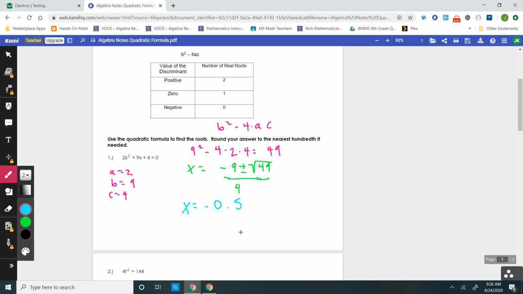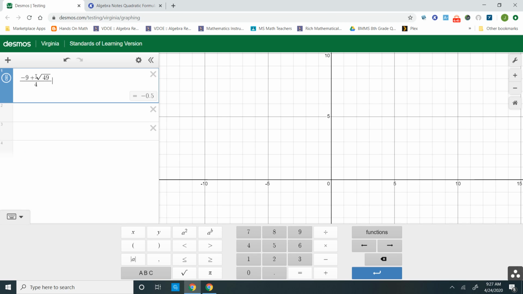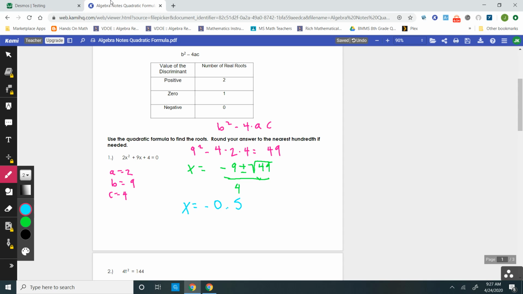And then, because we added it, we're going to just go through and subtract it. You can also just change what you already had here, because everything else is the same, you're just going to add and subtract it after. So then your other root or solution would be -4. So those would be your two roots or solutions: -0.5, then -4. So that's how you can type it in using the Desmos graphing calculator.